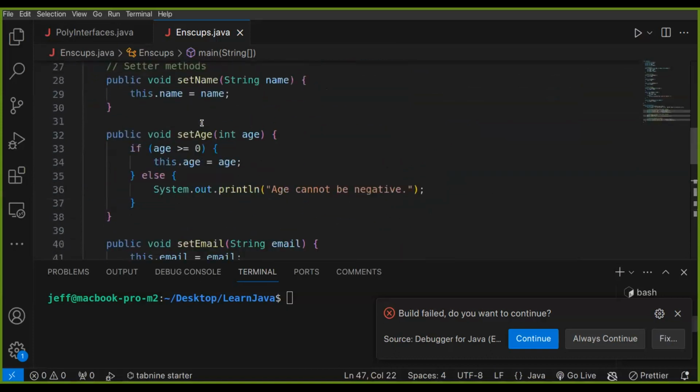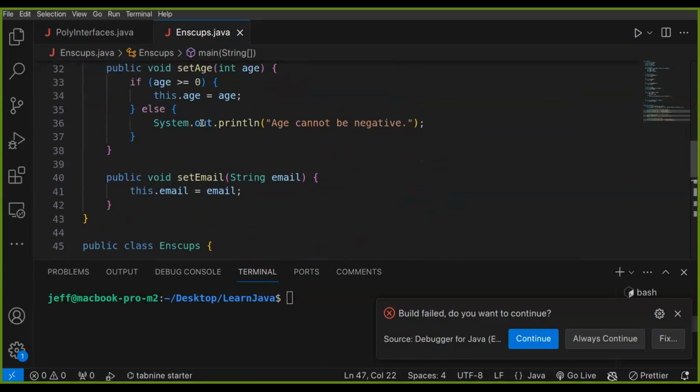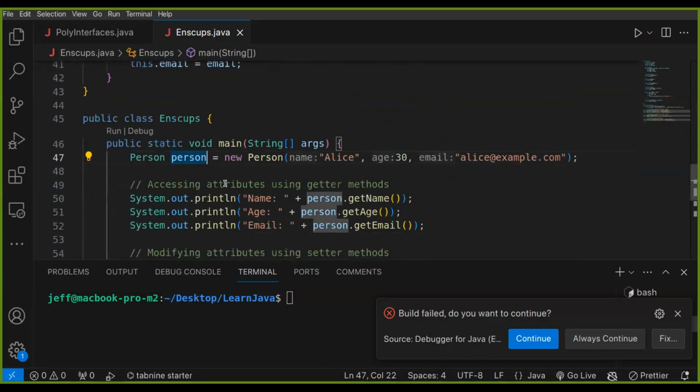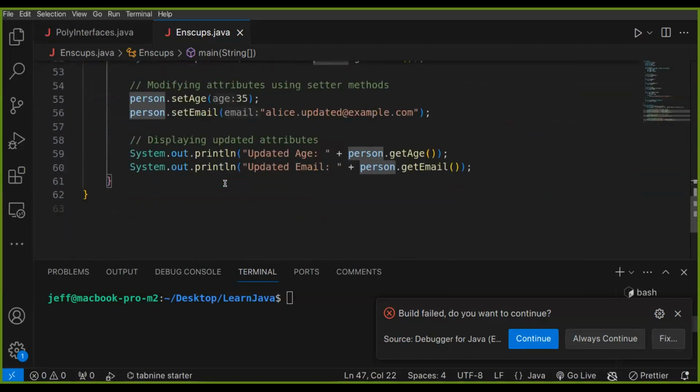Okay, but exactly that's how you implement it. It's basically not running, but build failed. Do you want to continue? I think so. Okay. Yeah, we shall just continue it.